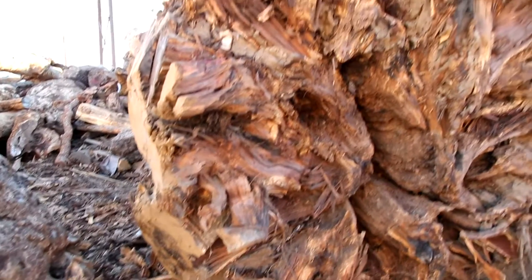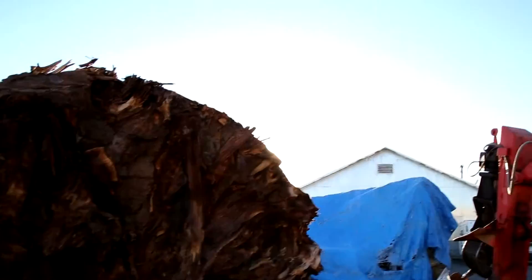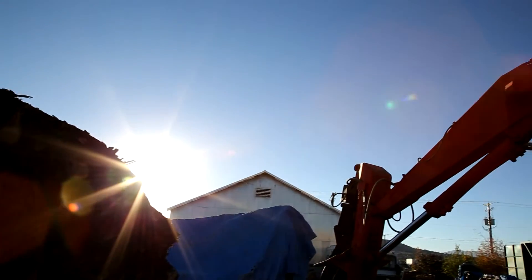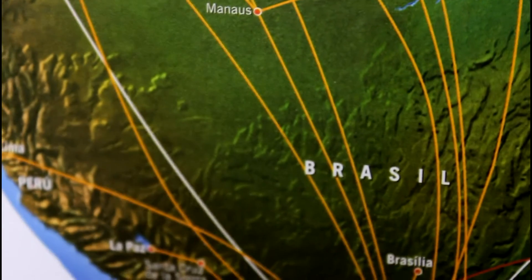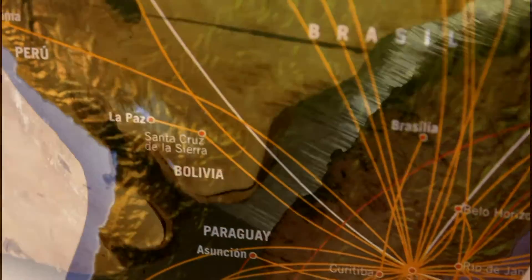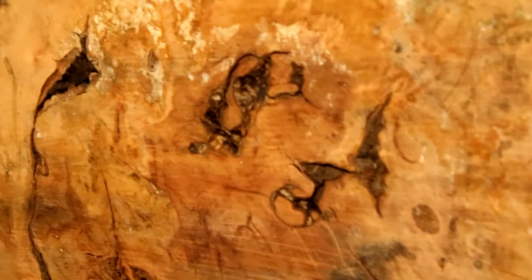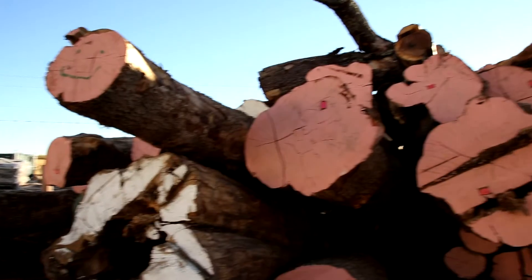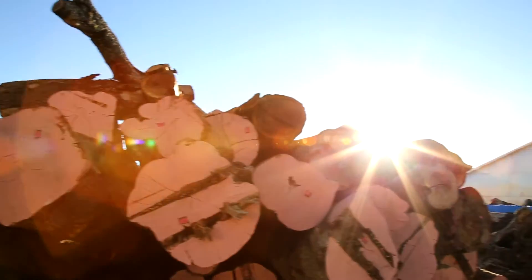The most popular woods at Cookwoods are the things we get in that are very rare. For example, we get things in from Africa, Southeast Asia, from South America, even from the U.S. When we get things in that are rare and in high demand but people can't find them, they tend to be very popular. As well as our figured woods, woods with burl, woods that just have that unique character, unique color, unique characteristics — and that's what really sets our business apart.